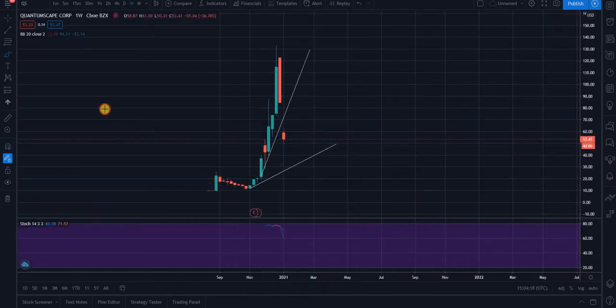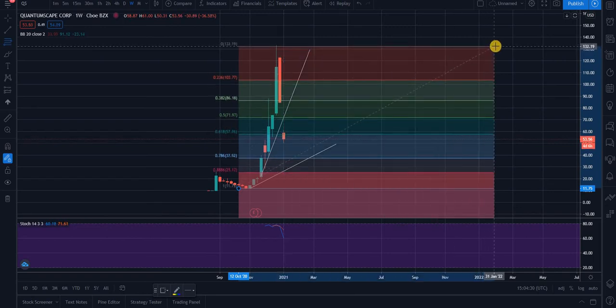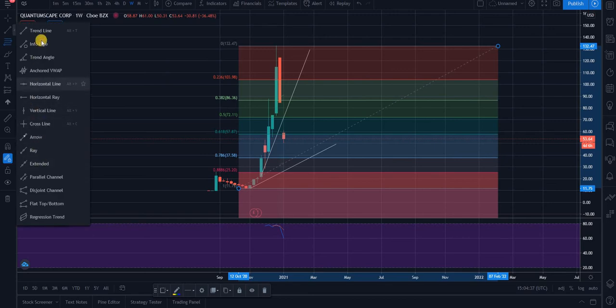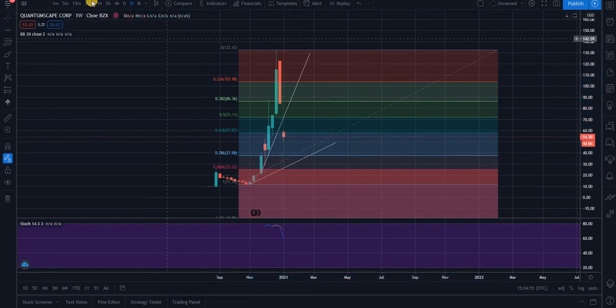Interestingly, also, if we put aside Elliott waves and just threw in a fib from the previous low to the high at $131, where are we? Oh yeah, look at that. 78% is 37.58. So I'm not suggesting that this will go up to this point. This could even go to the $25 mark, 88%. But I think I'll actually just leave this fib here. So that's all that I have for this.